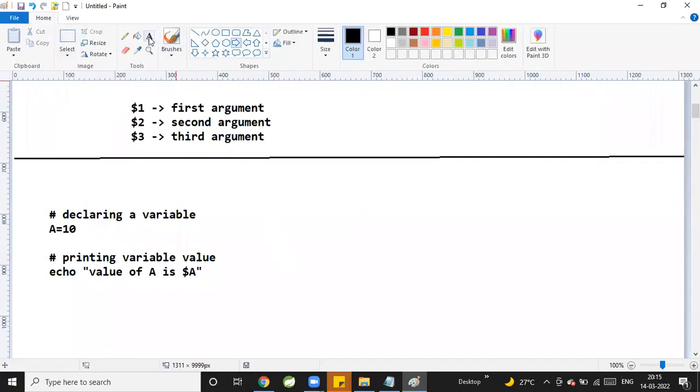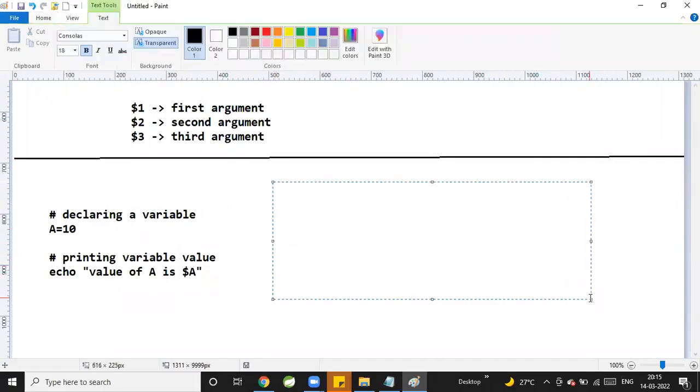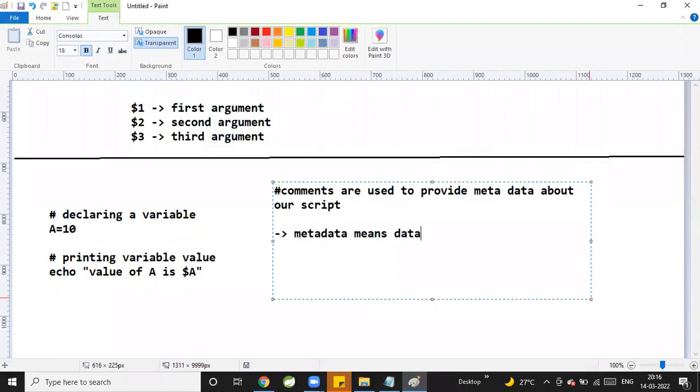Comments are used to provide metadata about our script. Metadata means data about data. It is information we are providing.